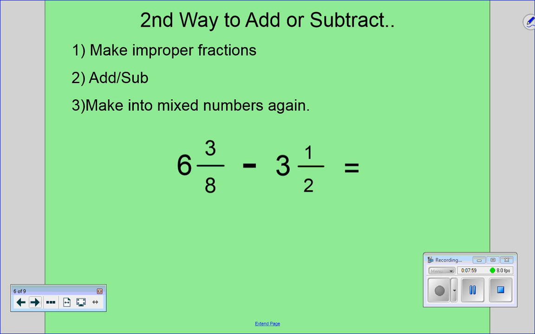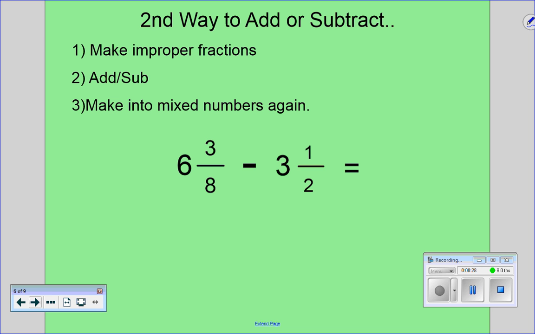In the second way, you're first going to make improper fractions, just like what we talked about in the beginning. Okay? I actually want you to have the second way too in your notebook, just in case. So second way, adding or subtracting. We're going to do this one. And instead of putting them on top and bottom, we can leave them the long way like this. That's fine. Sometimes this is easier because I can see everything, and up and down is kind of tough.